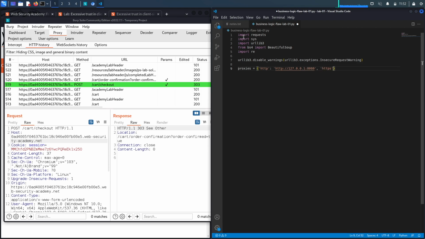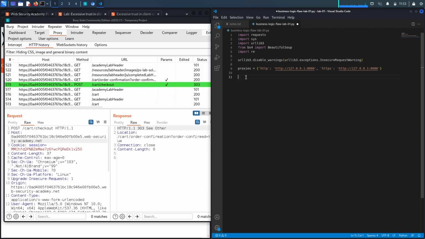And then we've got HTTPS traffic as well, needs to be sent to Burp, which is running on 127.0.0.1, port 8080. This creates the configuration to make sure that all the requests in my script pass through Burp, just in case I need to debug them if the script is not working properly.